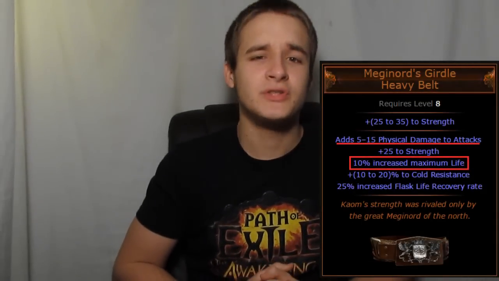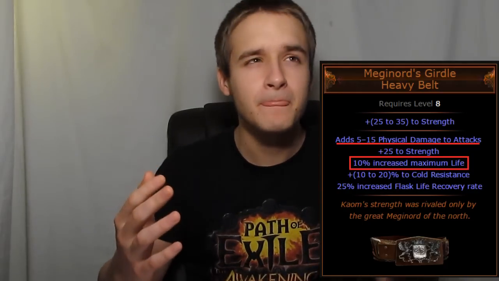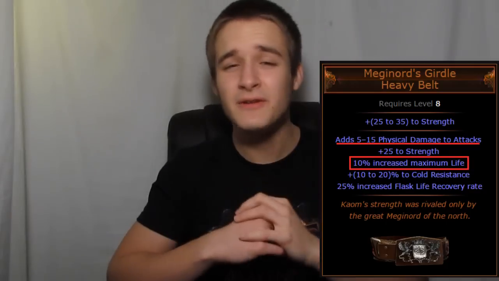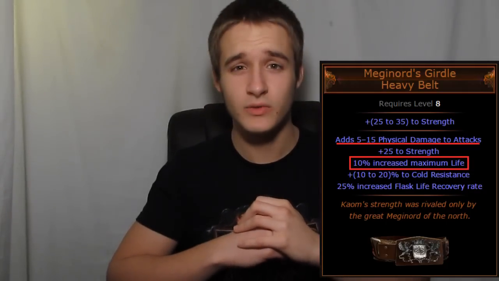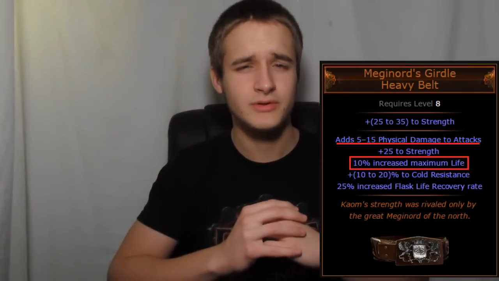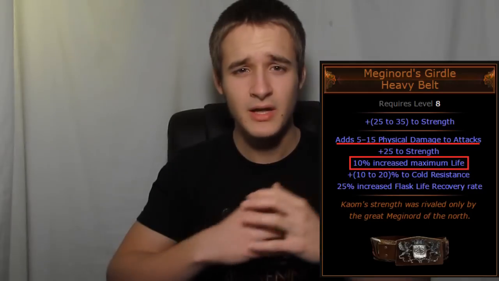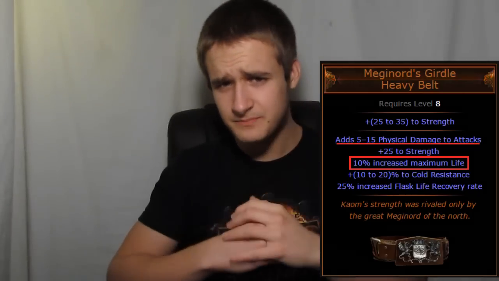Belts. Meganord's Girdle. The percent life is awesome while you're leveling because you're going to continue to get the base life, and there's a little bit of cold resist, and 5 to 15 fizz damage is amazing when you're level 8, and it's pretty awesome through most of normal difficulty, so I highly recommend Meganort's Girdle if you're playing an attack-based build, and you don't really have to worry about life on your belt.